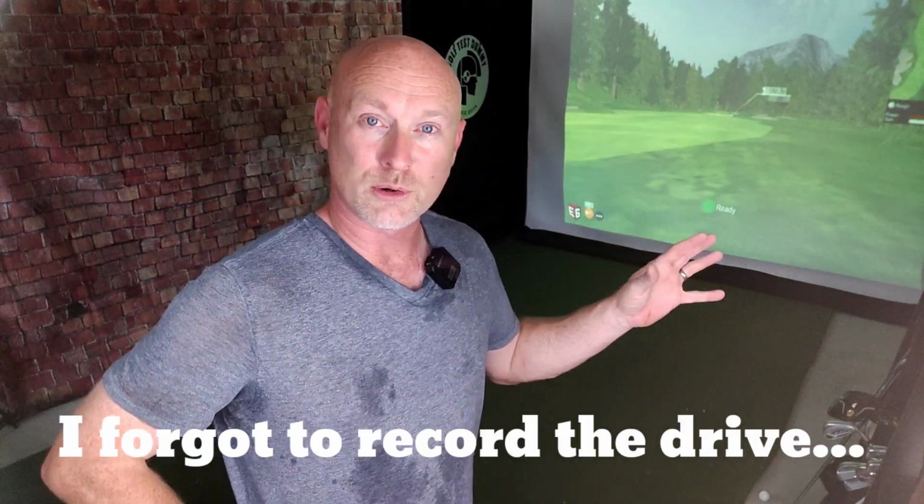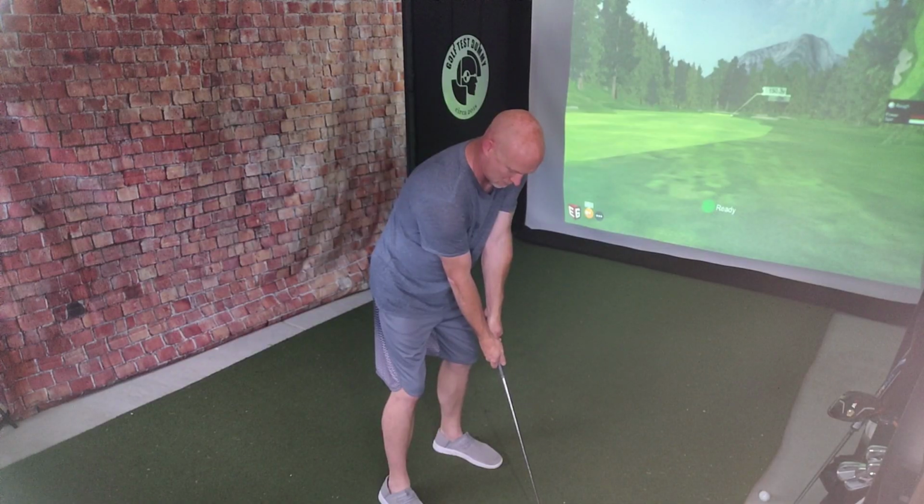So that drive ended up going 260 yards. It probably would have gone a little bit further, but it ended up in some rough because I left it out to the right, so I didn't quite get as much roll. But right there, it proves that that elevation above sea level change really does add to it, because if I'd been playing in a different elevation it probably would have been somewhere around the neighborhood of 230 to 235.